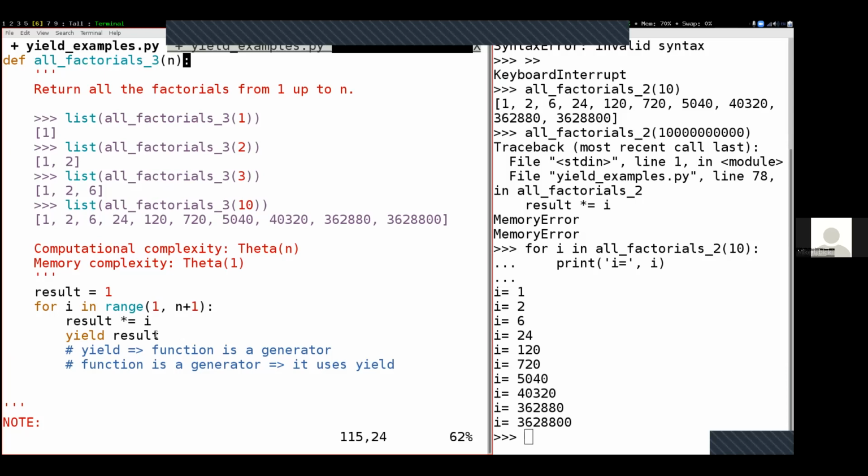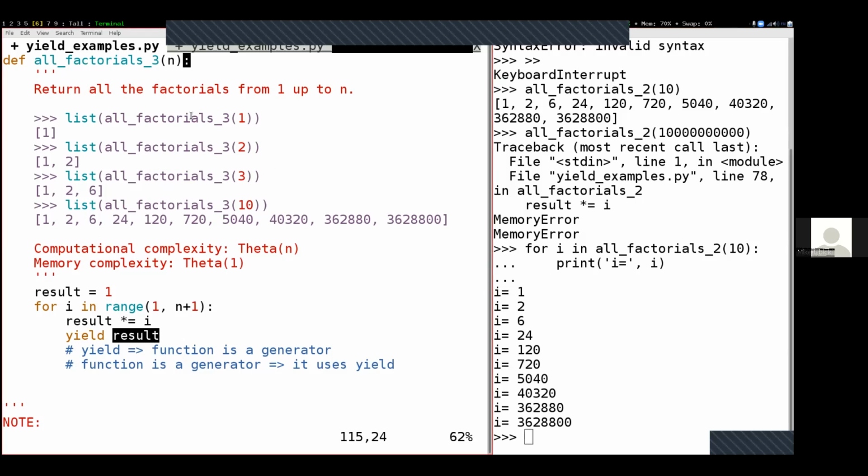Question: is yield the same thing as print? And the answer is no, they are very, very different things. So print, if you print something right here, the function that called you does not get access to that value. If you return something right here, the function that called you does get access to that value. If you yield something, the function does get access to that value. So this is still going to give that value out to whatever our previous calling function is.